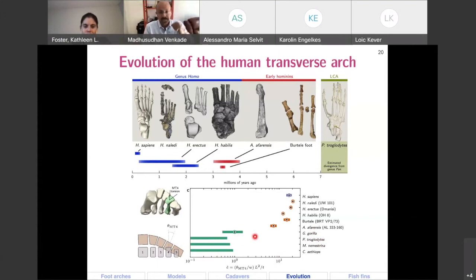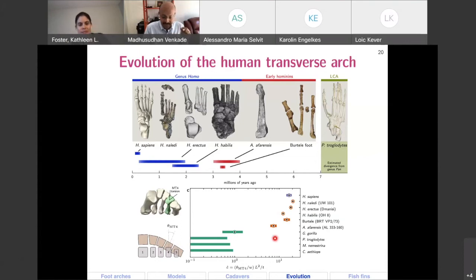Its longitudinal arch is pretty flat. It appears to have a consistent transverse arch. Humans appear, our dimensionless transverse curvature is between 15 and 16, pretty consistently, at least in the samples we found. All of the genus Homo are around the normal human variability. Australopithecus afarensis, way more arched than the gorilla. I wouldn't consider this within normal human variability, but it's getting close to normal human variability. Bertelli, surprisingly, very, very much within normal human variability. So we're pretty stoked by this. We think that the afarensis was able to walk with the heel to toe style of walking because of its transverse arch.